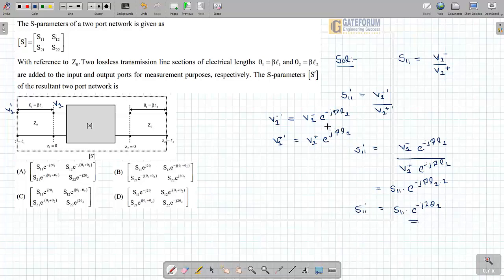I hope this is clear to you, because V1 you can take it reversely. Here both the waves will be there, right? So one wave is traveling in this direction, which is V1 plus. Other wave is traveling like this, which is V1 minus. Now, this wave has traveled extra distance from here to here. This wave has traveled extra distance from here to here. So that extra distance is given by this. Because of the delay, you will use only the phase.